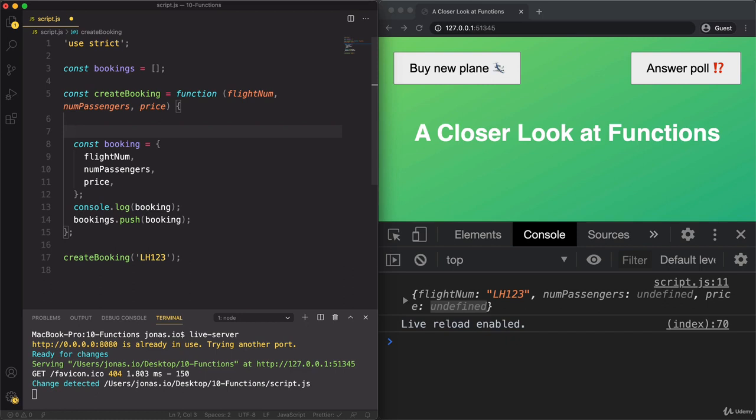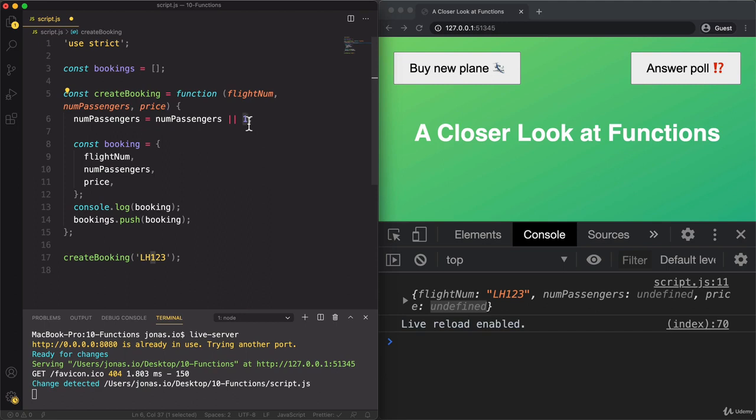So let's say I wanted to set the number of passengers to 1 by default. So basically we would reassign this parameter like this. So numPassengers is numPassengers or 1, which is the default value.